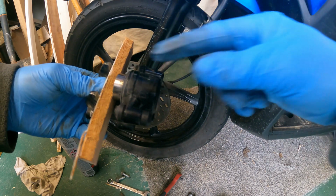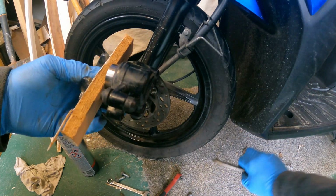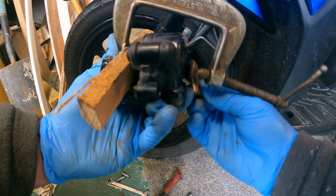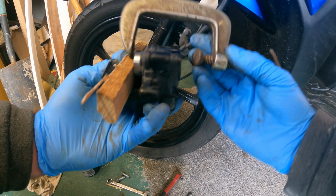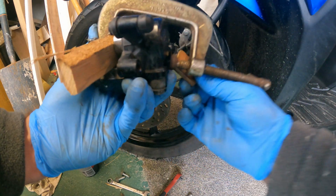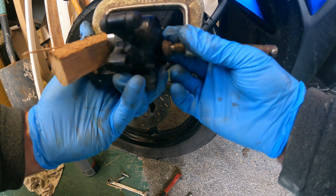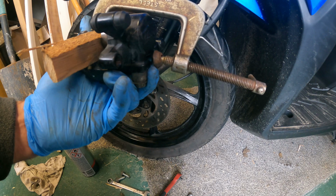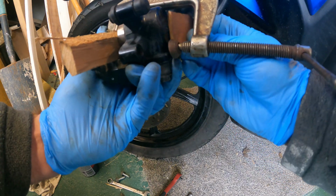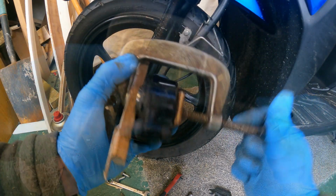So I need to pull this piston back in. I'm going to use a bit of wood, this G-clamp, and this bit of wood, and I need another pair of hands. Oh God. Oh, bit of a kerfuffle, but it'll be worth it in the end.